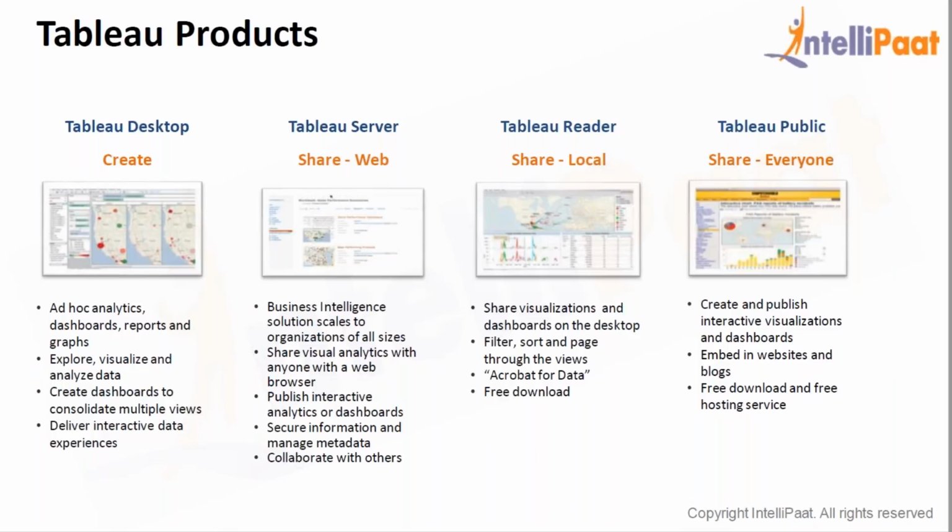So when people in your organization do not have access to the desktop, it means they aren't supposed to have access to the data itself, right? In such cases, such audiences will be provided with the visualizations using this Tableau Reader, right? So in the early days, this was the only sharing tool which was available, right?